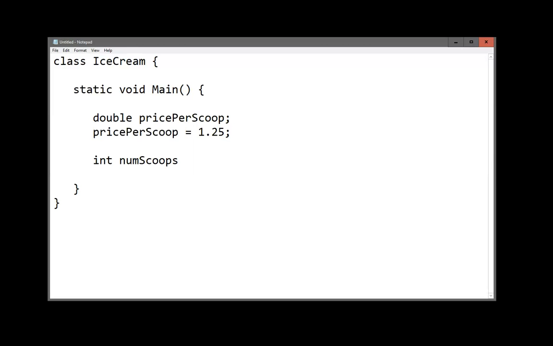Now, instead of just declaring it in this statement, I'm going to initialize this variable by both declaring it and assigning a value at the same time. So let's say 3 scoops, and then a semicolon at the end. So this is variable initialization. Variable declaration, variable assignment, and if you put them together in one line, so you can see we've done a declaration and also an assignment at the same time, that is variable initialization.